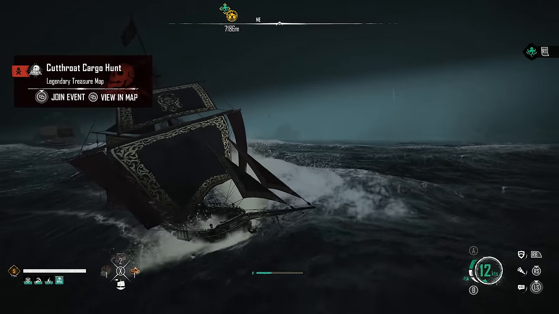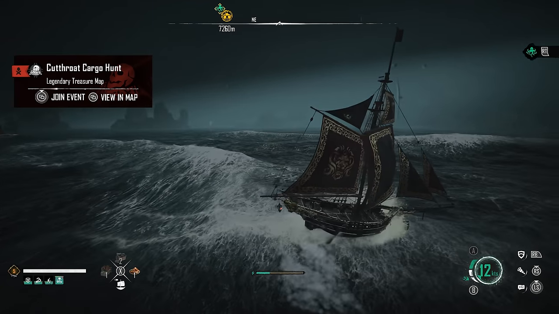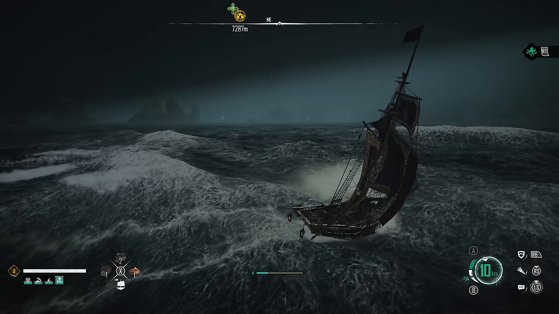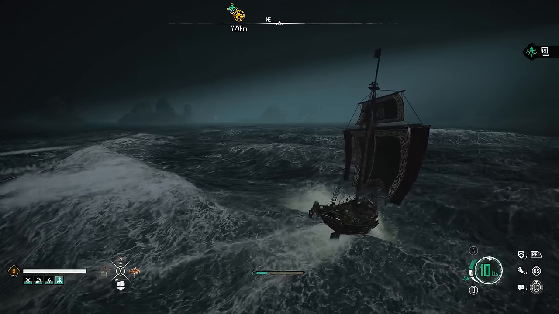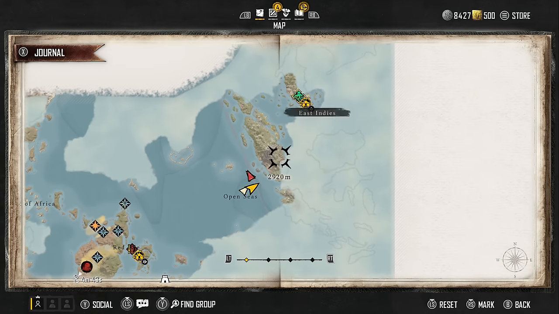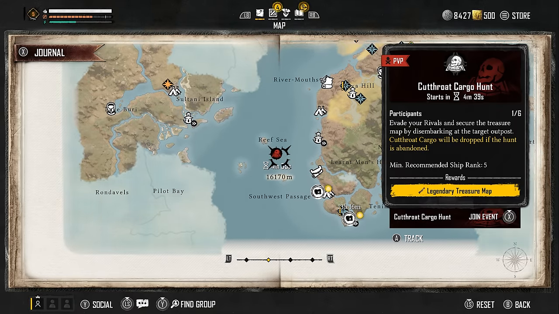Where am I going? Cutthroat cargo hunt. I think we may just about be the right level for that now. Again, that's all over in this area as well. Again, we'll get to this destination fast. Oh, it's over there. Oh, look at that. Ooh. Minimum rank gear, level 5.